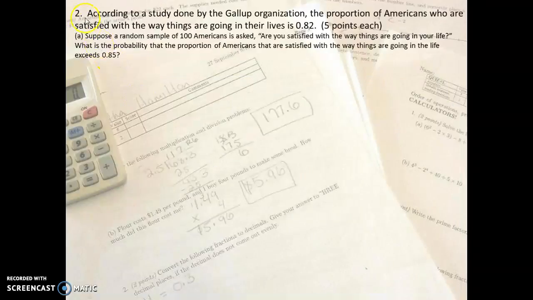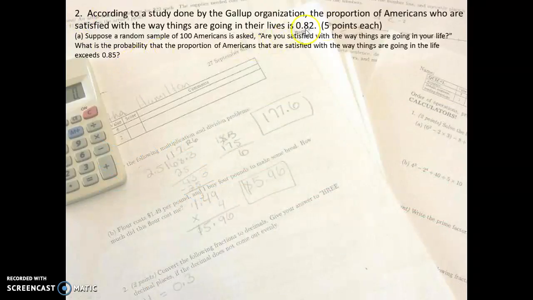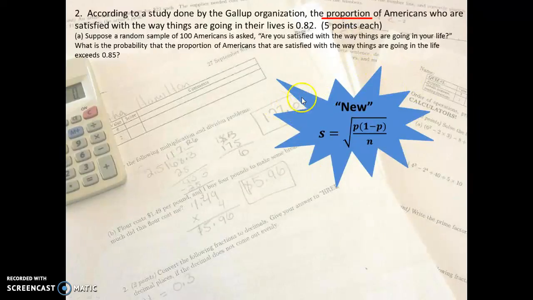So, for instance, problem 2 on week number 8, this is normally distributed, but before we can get to that stuff, I need to focus on another red flag word right there, proportion. Proportion is key. If you see the word proportion, you can't run away to that bell curve and the chart and everything right away. You need to know this formula. I was trying to steer you to Acrobat and find it. All right, I'll throw it right in front of you right now. If you see the word proportion, you're thinking about this formula. This is the standard deviation formula when you're dealing with a proportion.